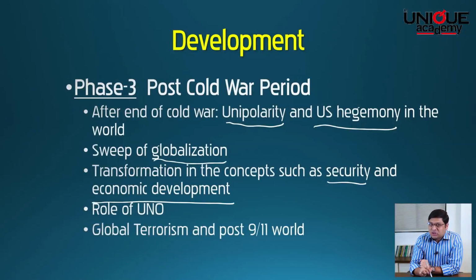The third important aspect that we are supposed to understand here is the role of UNO, because during Cold War phase, UNO had little role to play because it was paralyzed by the superpower rivalry between USSR and USA. If we look at the structure of UNO, the most important organization happens to be Security Council. And these two nations, USSR and USA, were part of Security Council as permanent members, which enjoyed individual veto power. So anything that UN wants to do at the world platform requires the sanction of P5 from UN Security Council. But the kind of power politics that we saw during Cold War, it was impossible to develop consensus between USSR and USA at that time. So in post-Cold War phase, UNO came out of that superpower rivalry, and this time it could play some role.